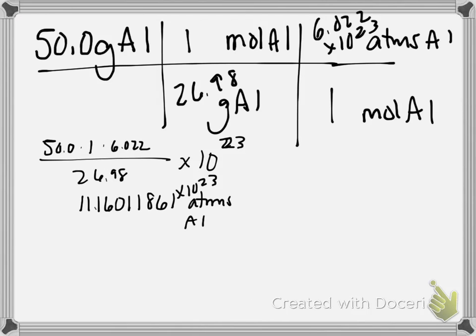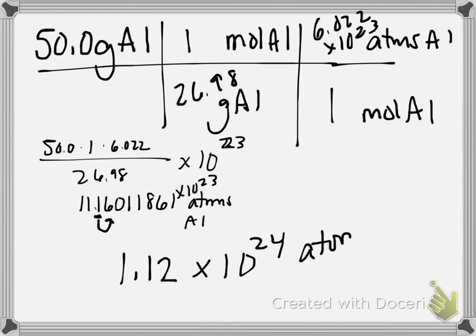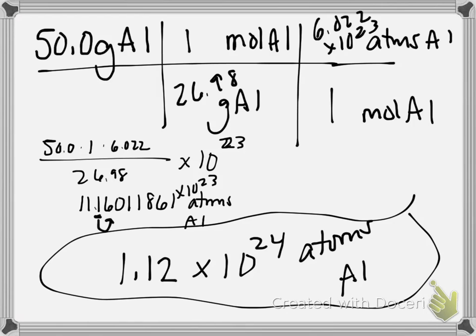So correct scientific notation is going to give us, well, our sig figs, we're going to keep this and round based on that. So we're going to have 1.12, and that's times 10 to the 24th atoms of aluminum. Okay. The trickiest part is getting the right numbers where they go.